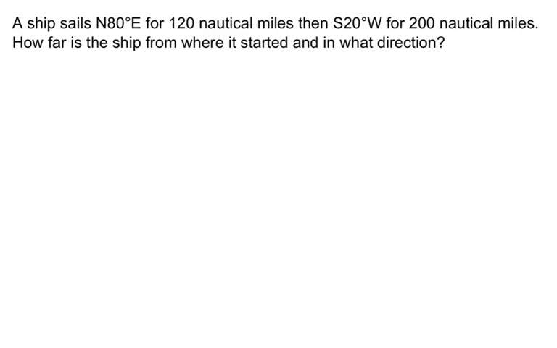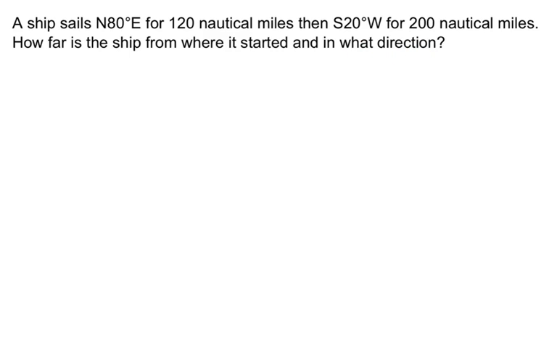Hello. In this video, we are going to do an application problem using vectors. So let's read the problem. A ship sails north 80 degrees east for 120 nautical miles. Notice we have a direction and a magnitude. And then south 20 degrees west for 200 nautical miles. How far is the ship from where it started and in what direction?